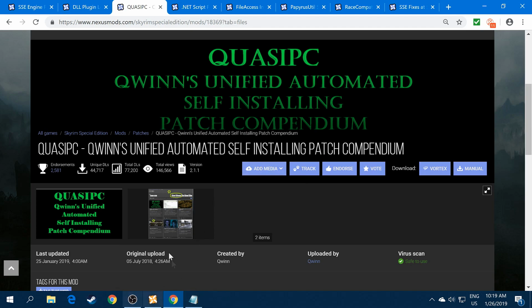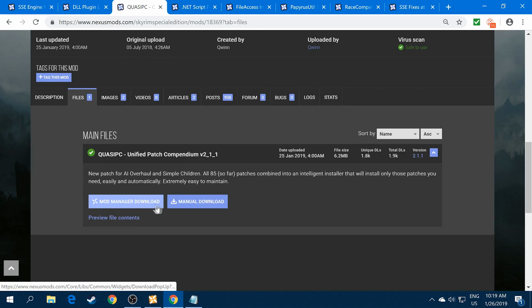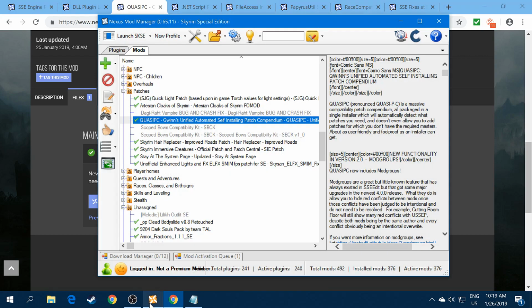When you have every single mod installed in your game, then install this mod. Just download it through your Nexus Manager or through Vortex, but do not activate this mod yet. You can download it through Magnet, but do not activate it. You want to activate this mod when you have every single mod installed in your game. Then activate this mod, then install the mod.